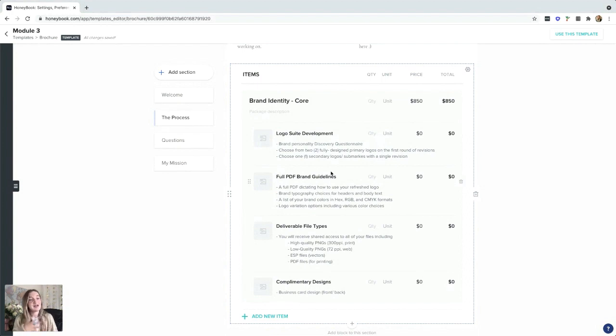So again, if we're thinking about the full big picture of what we're talking about today and how this comes into play when we are using workflows, maybe we set this up to be a pricing guide so that when my clients are inquiring through my contact form, they let me know what services they're interested in. And they say, I'm interested in your logo design.